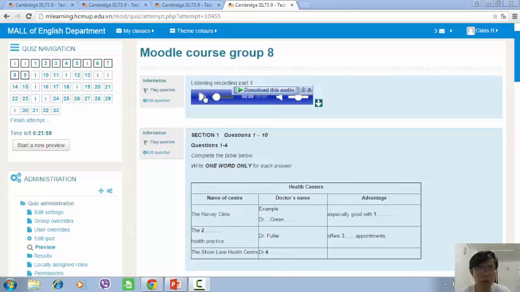Okay, we're at the listening module of the IELTS with playable audio recordings. There will be time for you to read the instructions and questions. And I've timed the listening module so that the students won't have time to go back to listen another time.